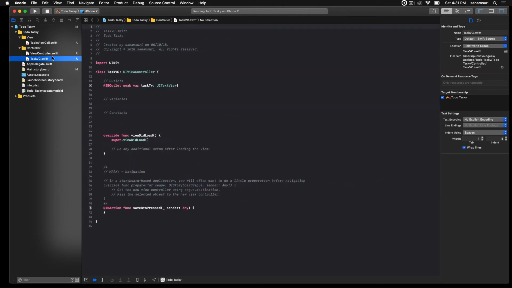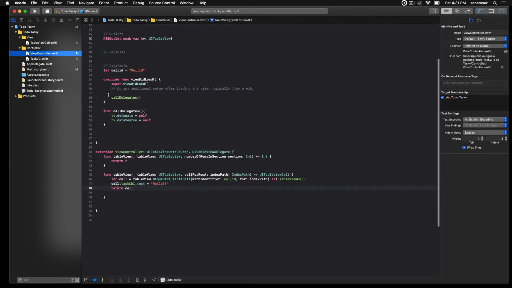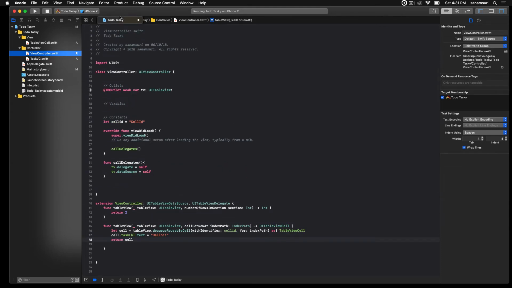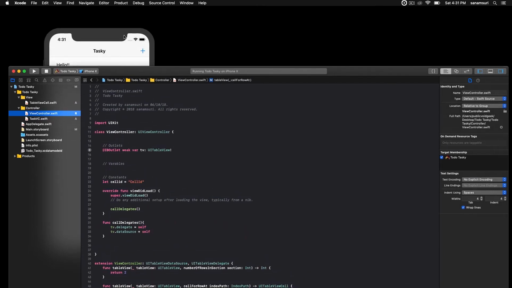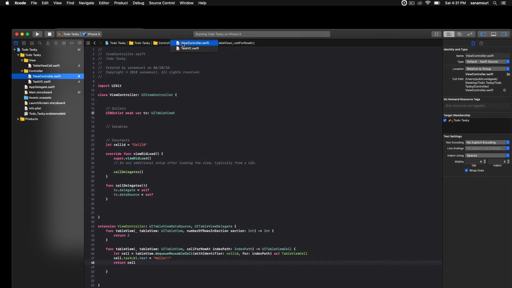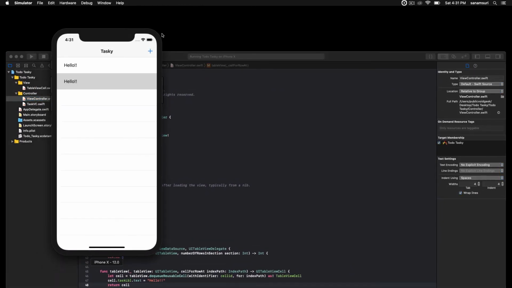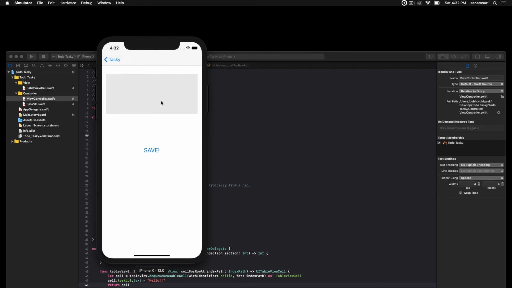So let's go back to ViewController.swift, and what we want to do is let's just open the app right over here. So what we want to do is pressing this, right? So this one is also working. So after we click save button, we need to do two things. First one is to save whatever we are typing in here inside our core data, and second thing is to dismiss this view controller, right?